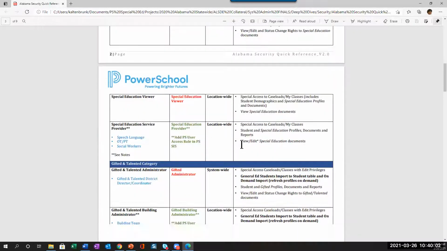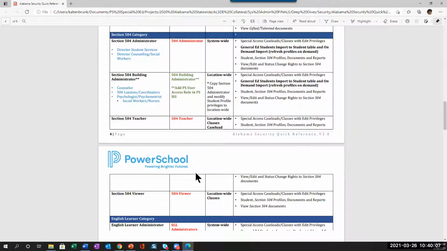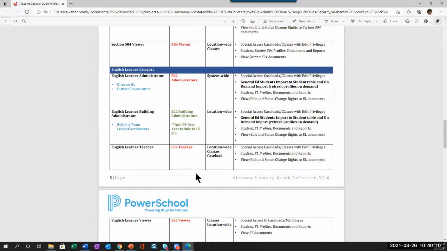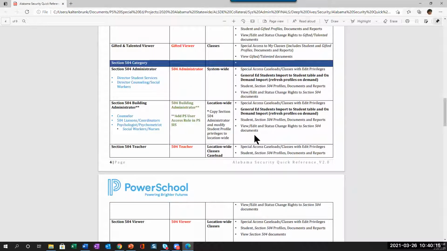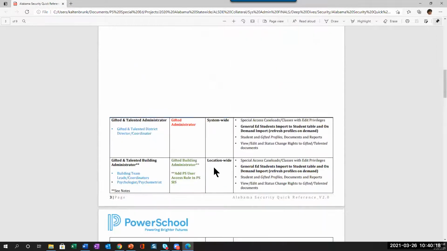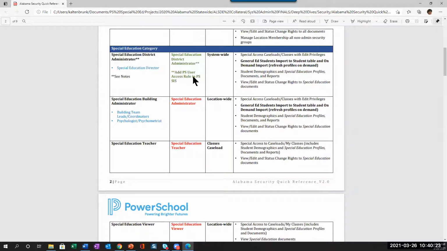As you go down and look at this document, you will see all of the groups that are currently set up and have defaults. In addition, you're going to see some green ones. Where there's a green one, it's a role that's not there, but you might want to add it. That's what we're going to go through today. How do I add a group? How do I take what's there and make another one?